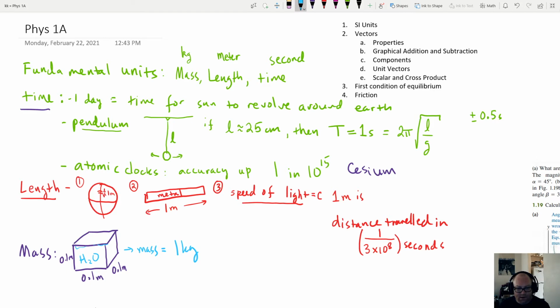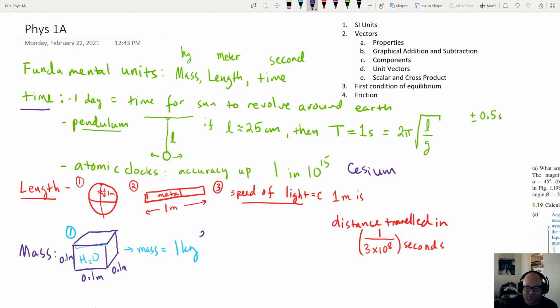Okay. So that's our original definition of mass. It's actually related to volume if you think about it. In fact, is that the definition of what a liter is too, right? Is that the definition of a liter? It's a box that's 0.001 meters cubed. So I think it's a liter of water, which is equivalent to a box that's 0.1 by 0.1 by 0.1, has a mass of 1 kilogram. So this also defines what the liter is, which is pretty nice. If you have 1 kilogram of water, it would occupy 1 liter. And that tells you something about density, right? Okay, that was our original definition. Call that definition number 1.